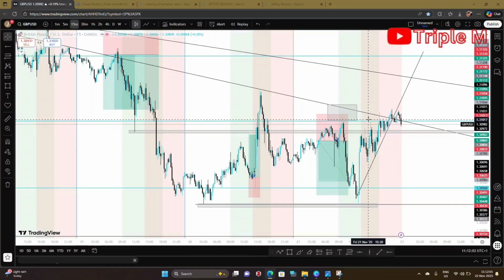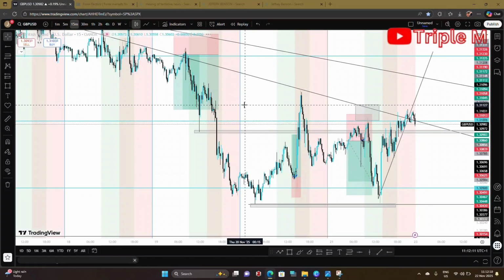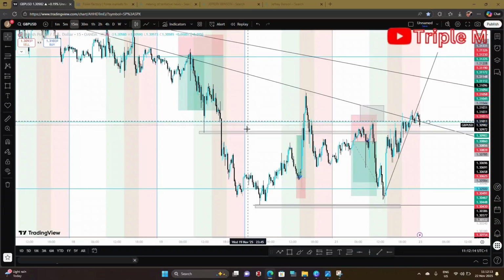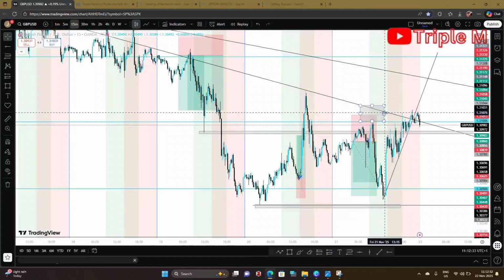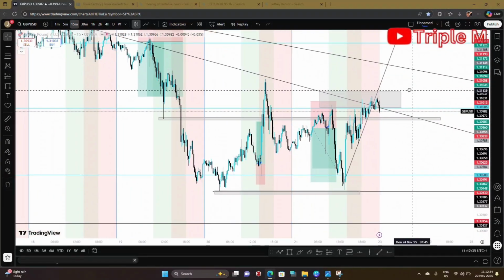As you can see, this market has changed character. We have change of character and we have change of structure. Let me explain to you. When we say change of character, this is a scenario where we have change of character here. The market has changed the character from the downtrend which it was, and it wants to reverse to an uptrend. Once this market reverses to an uptrend and starts breaking highs, we then have a change of structure. So here we have a change of character. All this zone here is actually a change of character.